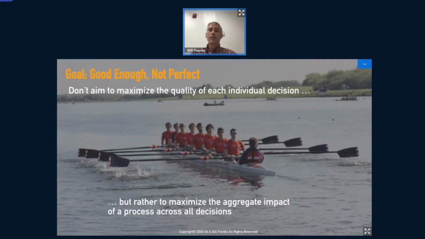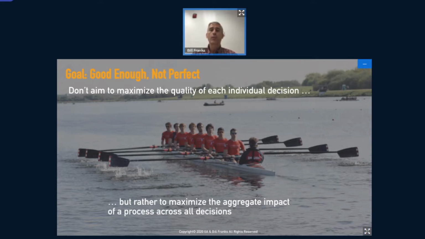And so what this comes down to is the core theme from my second book, The Analytics Revolution, which is aiming for models that are good enough but not perfect. You're not trying to get the perfect model that's the ultimate theoretical best. If you can get that, that's great, but you also have to be able to scale whatever you find to make it happen potentially millions and millions of times a day. And you're going for the aggregate impact.